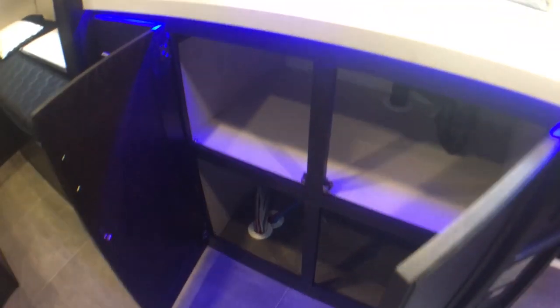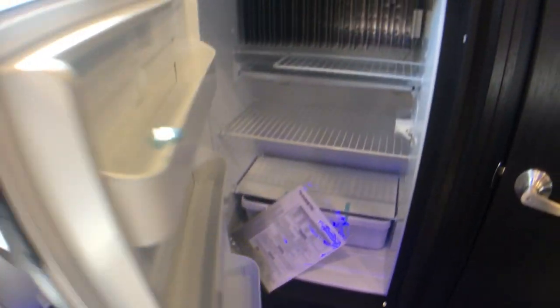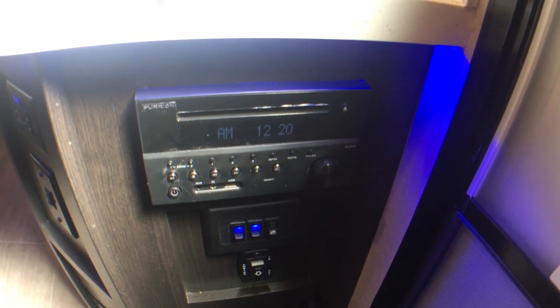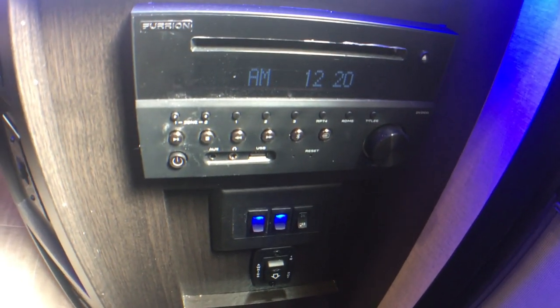Cabinets and pantries are great — great size, ton of storage right there, and drawers right there. You get a big refrigerator/freezer with two doors that runs off both propane and electric. When you're looking at the competition in this size range, they'll give you a small refrigerator without the freezer. There's a Furion CD/DVD player that plays both inside and outside, awning controls, and controls for the lights.